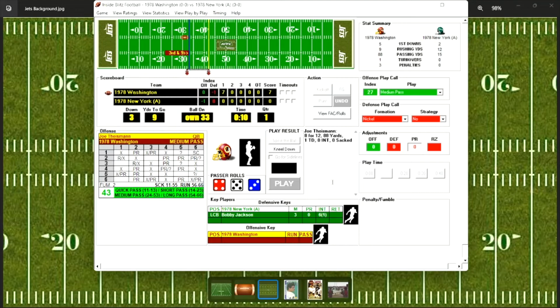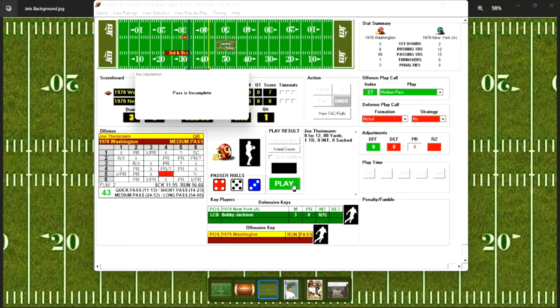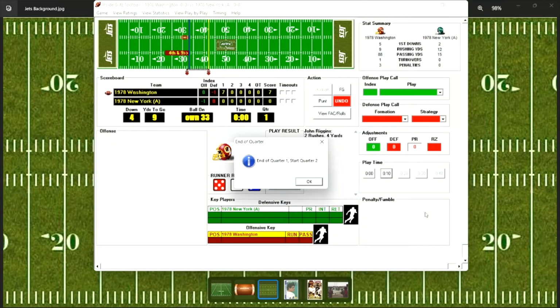We'll bring up a 3rd down and 9. From their 33, back to throw, Theismann. 4-5. Incomplete. 4th down. And that'll end the first quarter. So at the end of one quarter, Washington leads it 7-0.